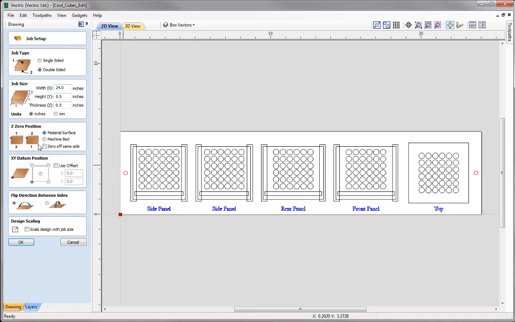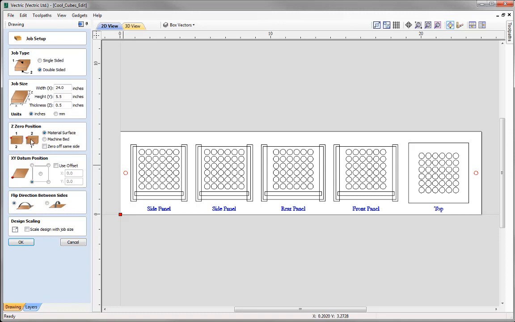The graphic on the right represents where we want to indicate our Z0 position for the bottom side of our material. At the moment, we can currently see that the Z0 position is set on the material surface for both sides, because this is highlighted here, and I have a red indicator in both graphics telling me that for the top side we're setting it to the material surface, for the bottom side we're also setting that to the material surface.